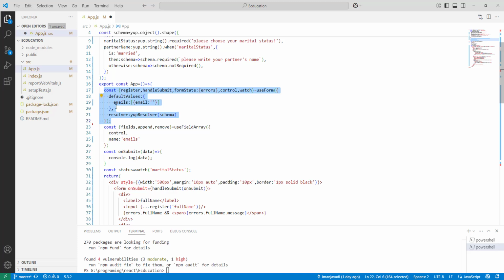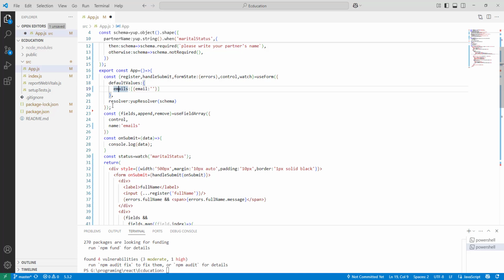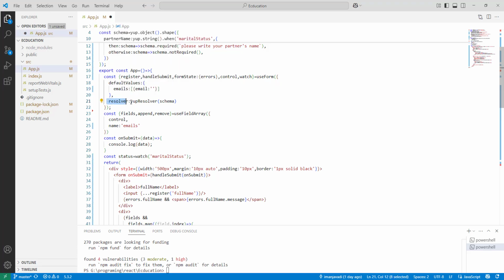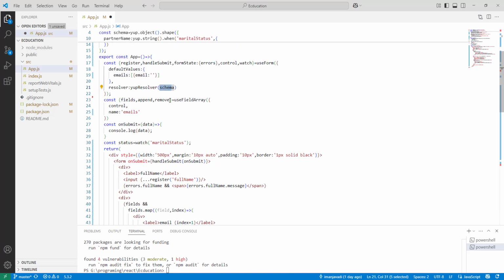Default value emails. Why emails? Because when you wanna use a field array, you have to write a default value for that, and resolver. What is resolver? When you wanna validate your form fields, you have to write this resolver, and here you have to define a schema for your form for validation.